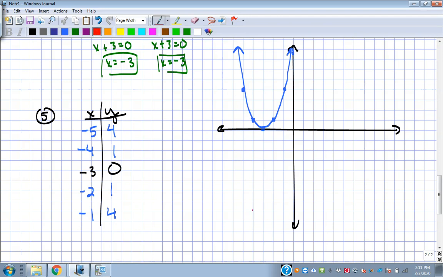That axis of symmetry that we found, that x equals -3, that's this imaginary line that's going down through there. I like to draw it in my graph just so it helps me see if my graph is symmetric, and it works real good there. But that axis of symmetry should always go right down through the middle of the vertex. If it doesn't, something's been miscalculated somewhere. Okay.